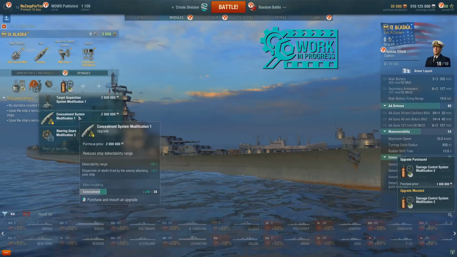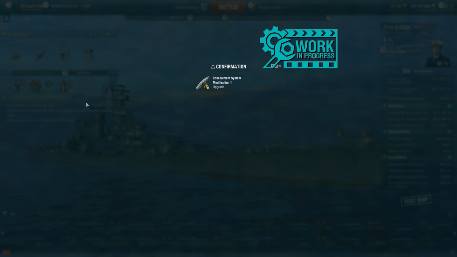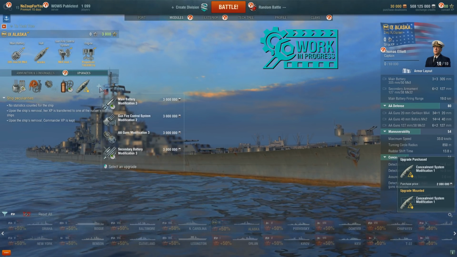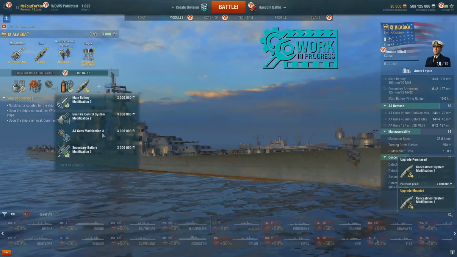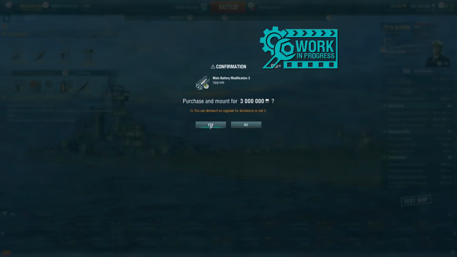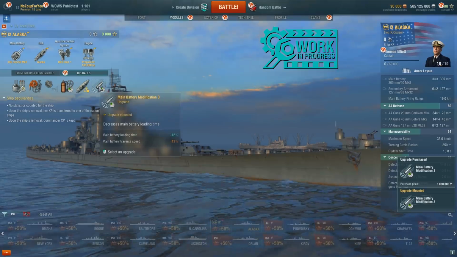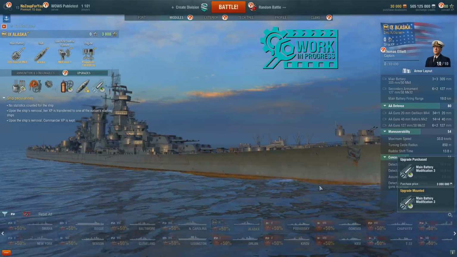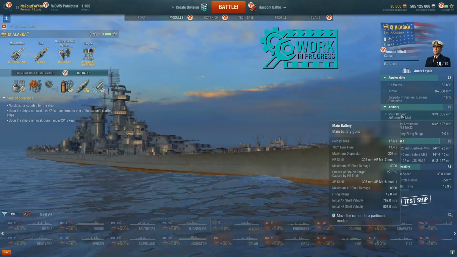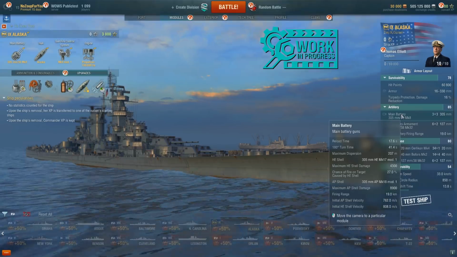See if we can get that concealment down just a little lower. And in the last slot, while there is AA Guns Mod 3, which boosts your AA defense up to 87, there is also Main Battery Mod 3. And that's probably what I'm going to take on this ship, just to get that loading time down even more. And you can see when you take Main Battery Mod 3, the overall loading time on the artillery decreases to 17.6 seconds. So shaving almost 3 seconds off of that is not a bad thing whatsoever.